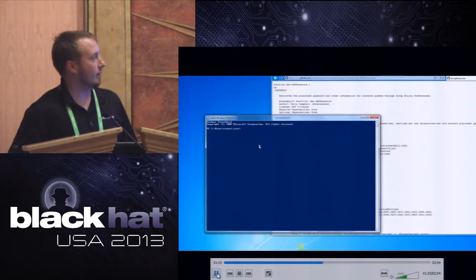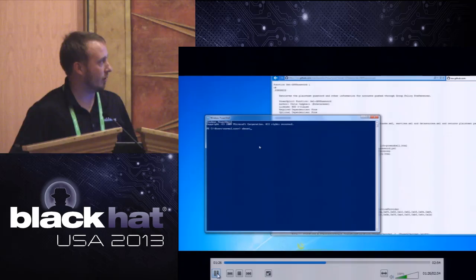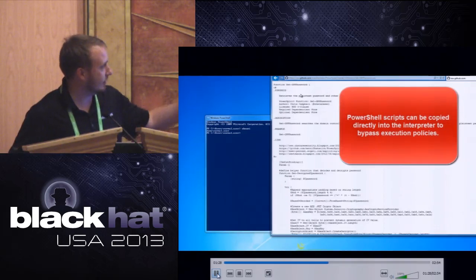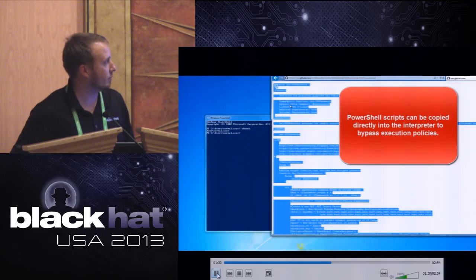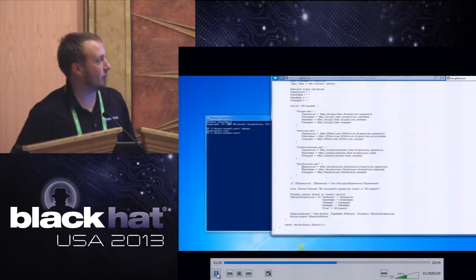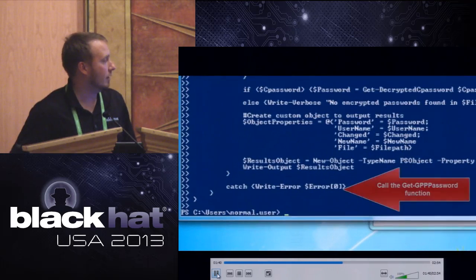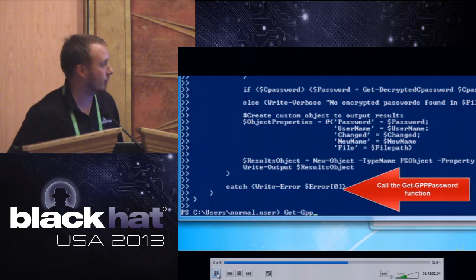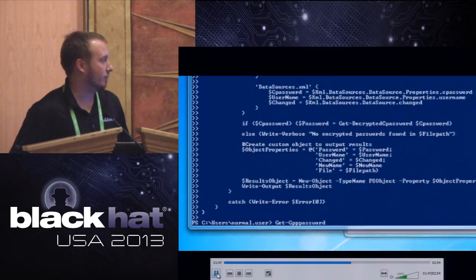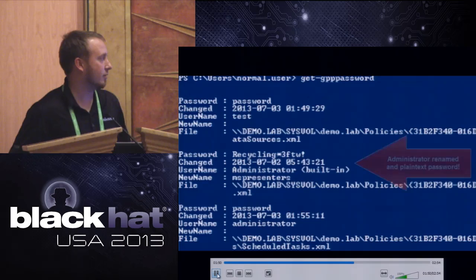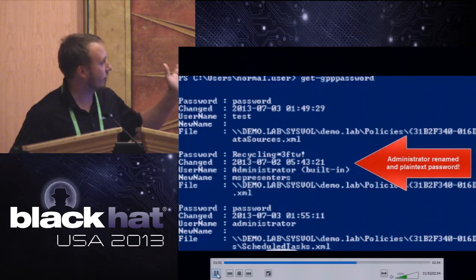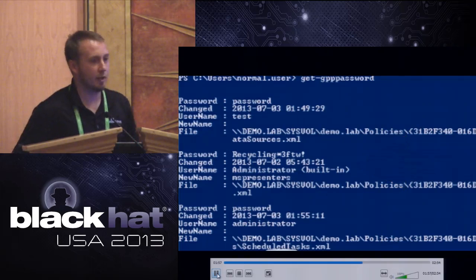So the easiest way, even if PowerShell is locked down, the execution policy is in its default setting. See, that PowerShell session is normal user. It does not actually apply to the PowerShell interpreter, this live session that we're in. So we can paste that function in and then just call it. And no matter what the settings are execution policy-wise, this will reach out to the DC from the box, quickly search, find everywhere that those passwords exist, and return the actual plain text usernames and passwords.